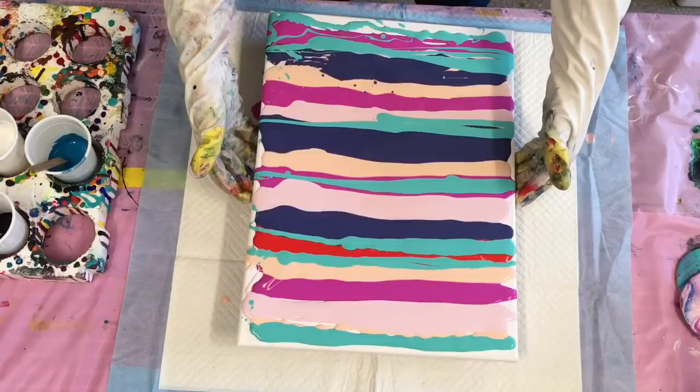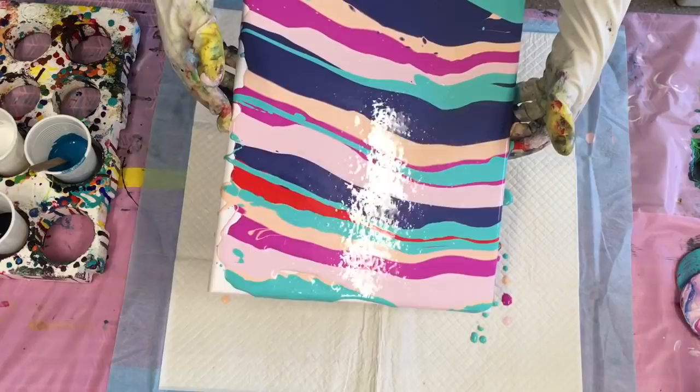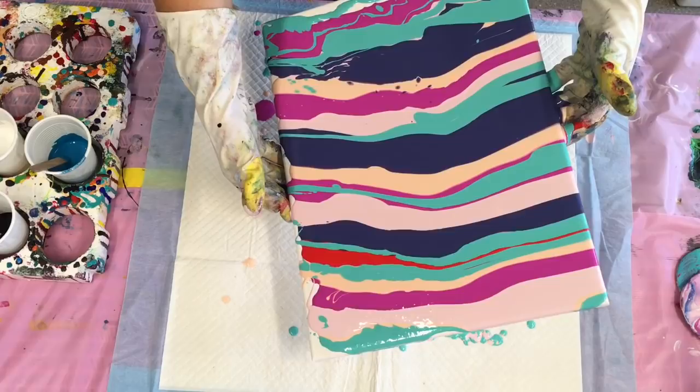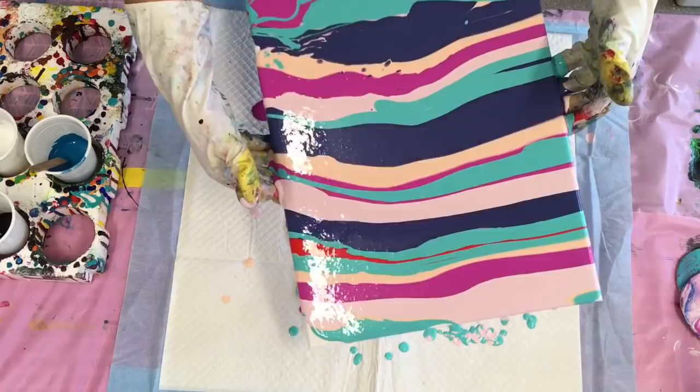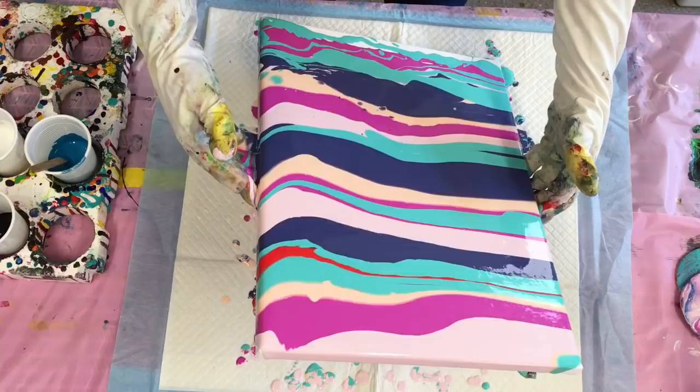So I'm gently giving it a tilt. This paint comes probably a little bit runny, definitely a little bit runnier than probably what I would make up. But then again, it can also be thinned with the pouring medium if you want it to do different styles. Oops. Okay, so it's just keeping it centered, and I'm trying to get the ends covered, but I don't worry too much about corners because I can just finger pop them afterwards.